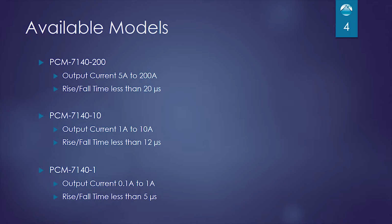There are three models of the PCM 7140 available: a 200 amp, a 10 amp, and a 1 amp. The 200 amp has output currents from 5 amps to 200 amps and rise and fall times less than 20 microseconds. The 10 amp version has output currents from 1 amp to 10 amps and rise and fall times less than 12 microseconds. And the 1 amp version has output currents of 100 milliamps to 1 amp with rise and fall times of less than 5 microseconds.